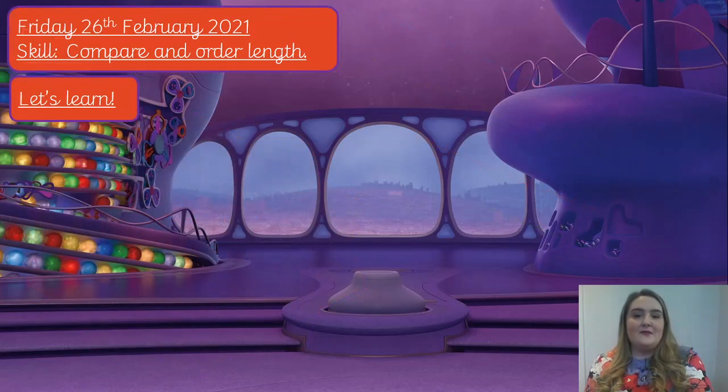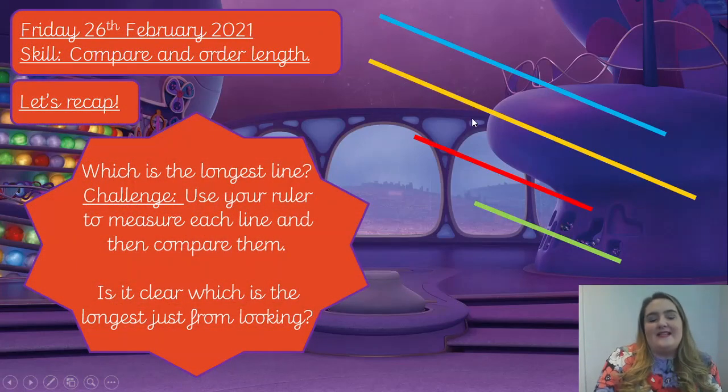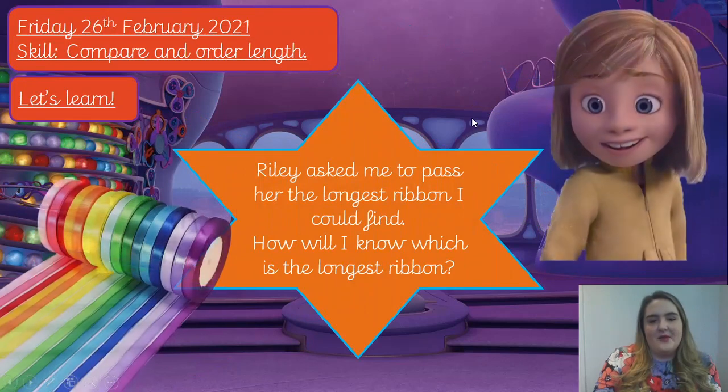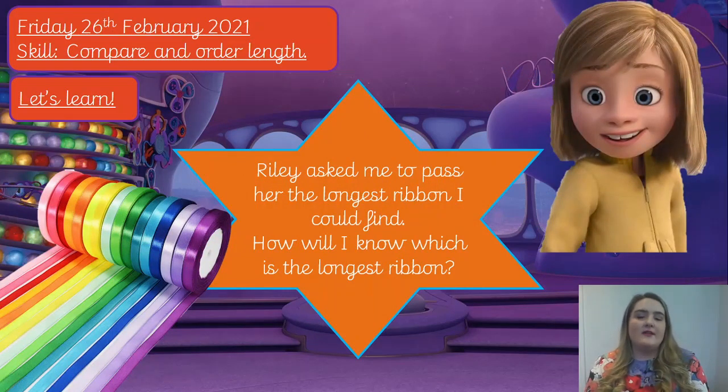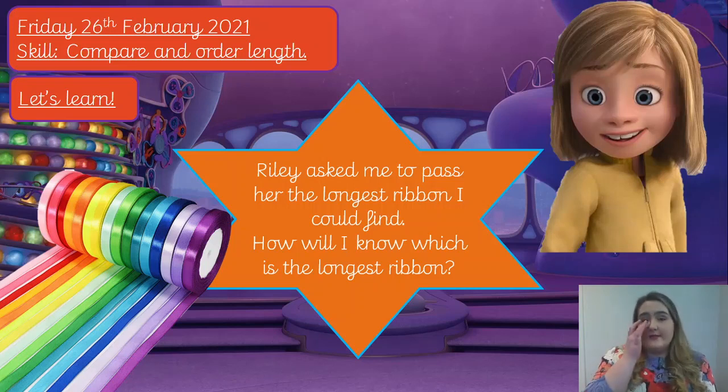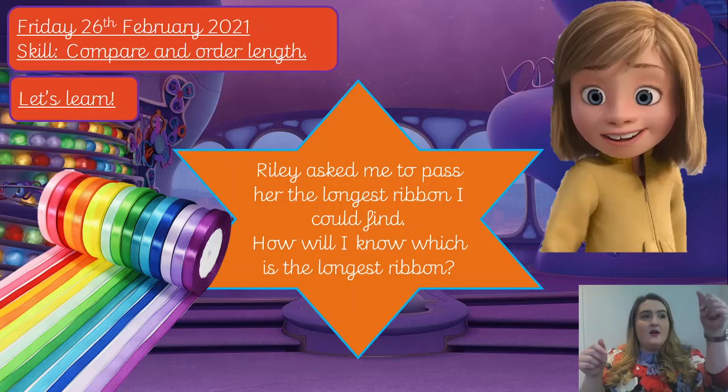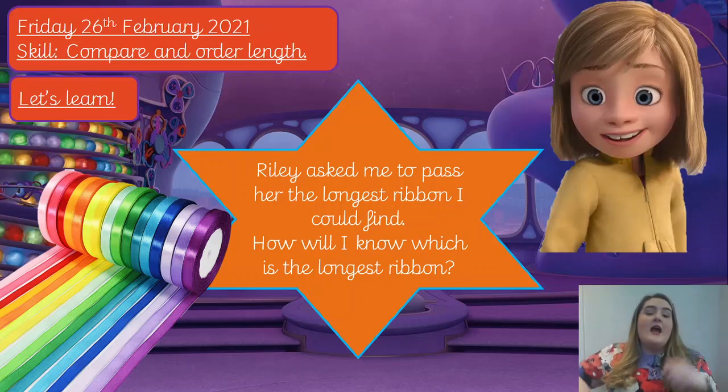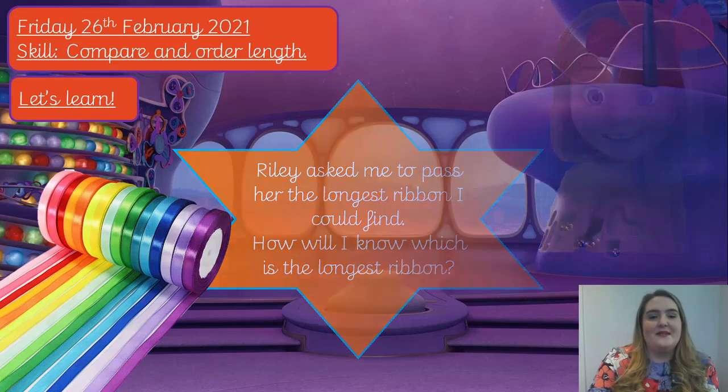Excellent, well done. So hopefully we will be able to tell then that this yellow line is the longest. Okay, so Riley asked me to pass her the longest ribbon I could find. How will I know which is the longest ribbon? What could I do to find out what the longest ribbon is? Okay, so talk to the person next to you if you need to. So we could measure them, couldn't we? We could measure the ribbons using a ruler or a measuring tape, for example, to help us find which is the longest ribbon, or we could put them next to each other and compare. So we could start at the same end and see which one goes on the furthest, and that would be the longest ribbon. Excellent, well done Year 2.